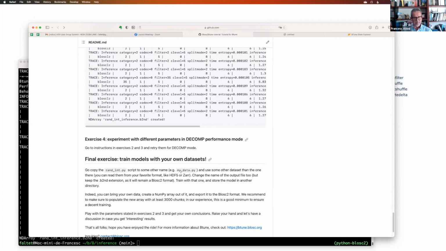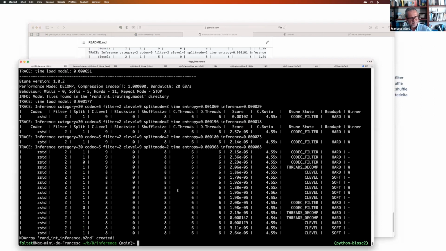But the idea is that you can read the data set and store it in Blosc2 format, which is the format that is recognized by Btune. And it would be interesting to have some discussions on your own data sets. But now just some minutes for completing the exercise on the comp performance mode, and for any questions you may have.